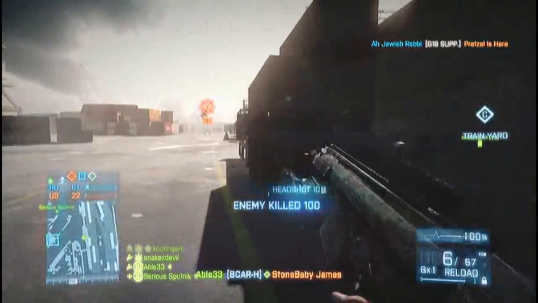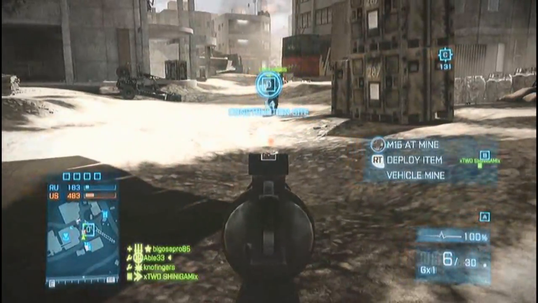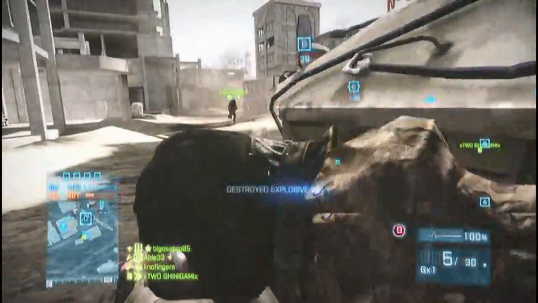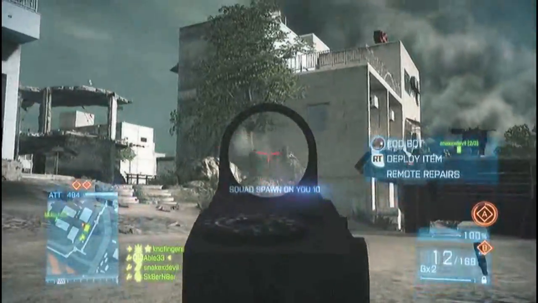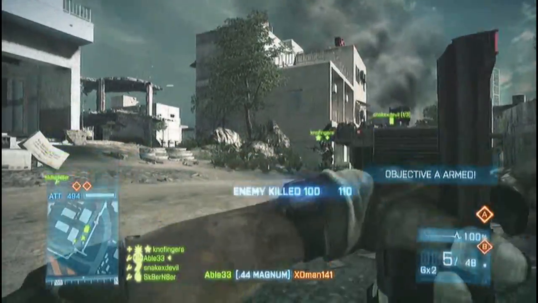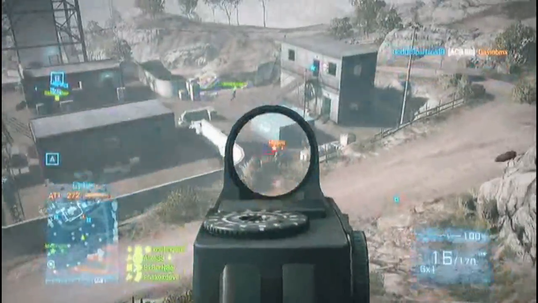But the rate of fire is a little bit low. A general rule of thumb that I've found is the more accurate the weapon, the lower the rate of fire. So if you want something for longer range, go with a lower rate of fire. If you want something with closer range, go with a higher rate of fire. And then in the middle, the M4A1 is kind of the nice middle ground.